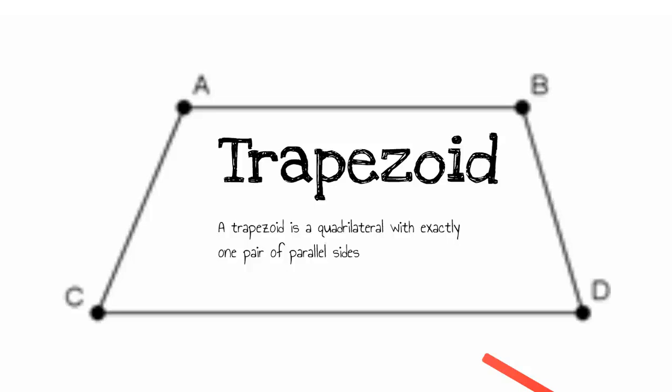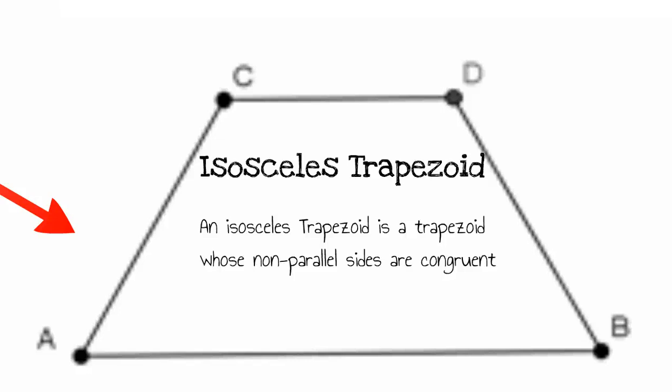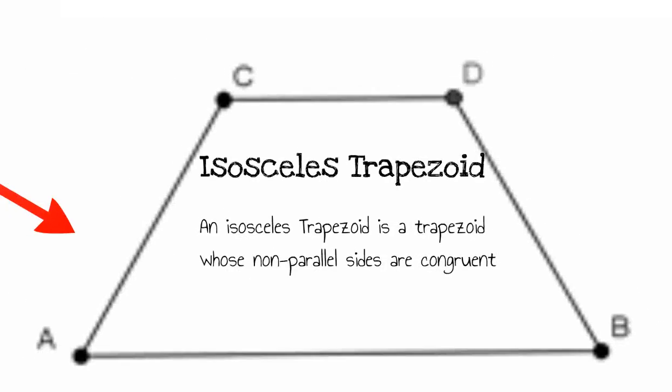And we'll learn in an additional video some very important things about trapezoids. Now, there's one special type of trapezoid, and it's referred to as an isosceles trapezoid. And the definition for an isosceles trapezoid is a trapezoid whose non-parallel sides, so the sides that are not parallel, are congruent. So if we take a look at this picture, AC and DB are the non-parallel sides, and so for this trapezoid to be considered isosceles, AC would have to be congruent to DB. Congruent, remember, for segments means that it's two segments that are the same length. So the distance from A to C is equal to the distance from D to B.